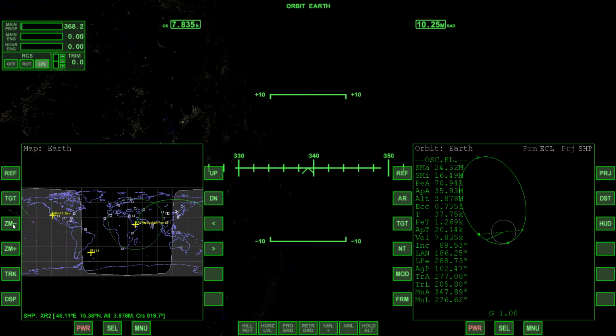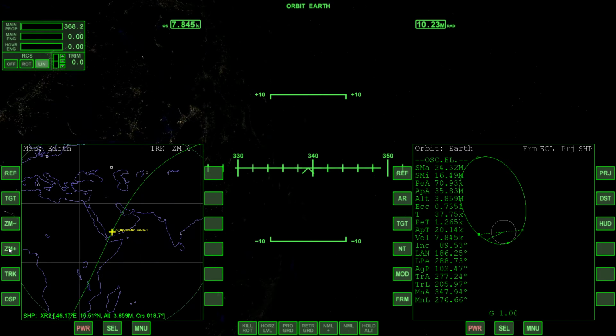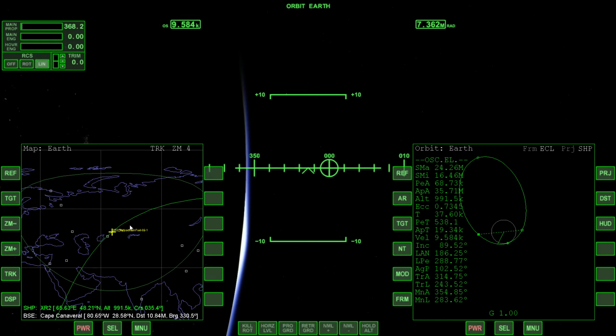Very cool. Let's see, what's that underneath of us? Just curious. Let's do orbit plane. Okay. Track, zoom. Oh, okay, so we're over Saudi Arabia. That's cool. Alright, we're already seeing orbital sunrise again. Alright, while I have map open, let me just target Cape Canaveral. Okay, that's done. Alright, let's start getting things ready to go.